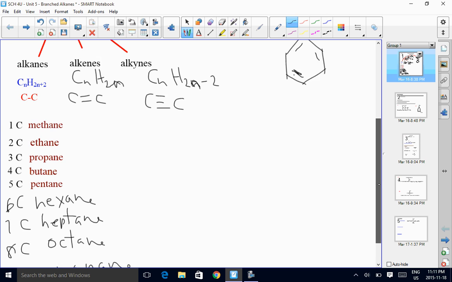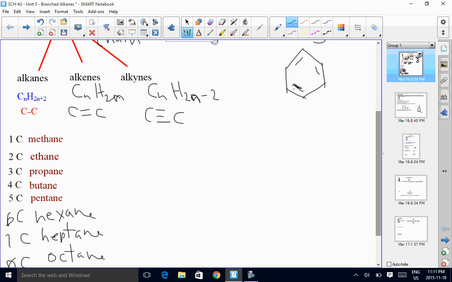Alright, so under the names, first of all, there's no methane in alkenes. There's no one carbon double bond. You need 2 carbons to have a double bond. So under the alkenes, we would have ethene, then propene. Notice that the ending just goes with the name. The ending is ene. I'm just switching all the endings to ene. Under alkanes, it would be ane.